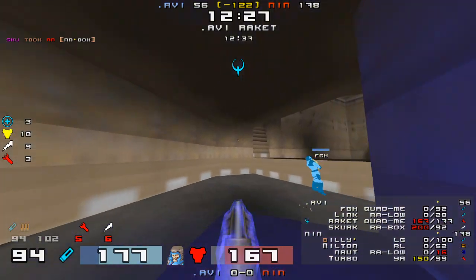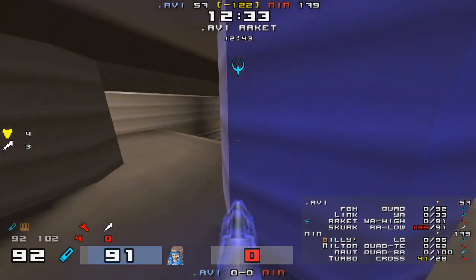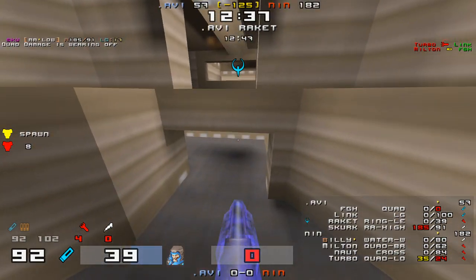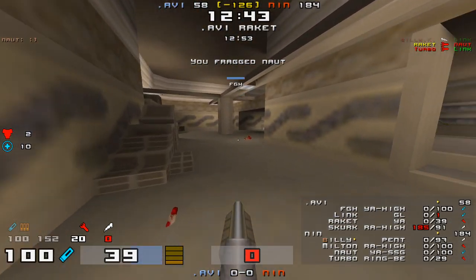I mean, it's not a huge issue. The ninjas can afford to lose one Quad right now. But I'm a bit surprised that... Nice! And Raket turns this into a decent B-hop. When life gives you lemons, make lemonade.